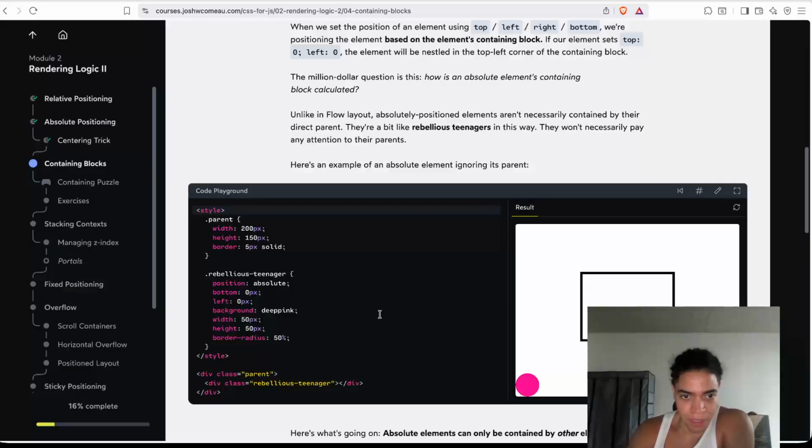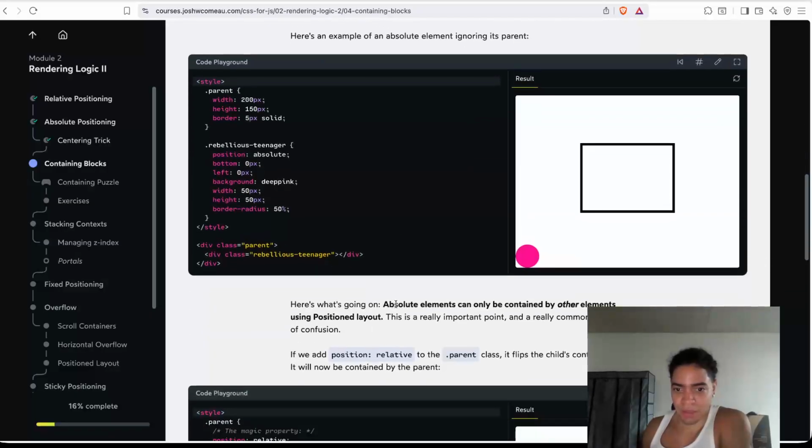Say the parent is 200 pixels in height, and now we're going to put our rebellious teenager, right? Put this element on the bottom left, background pink, this will be the dimension and the border, right? And now the parent, I put it on the, so you center that element, right?